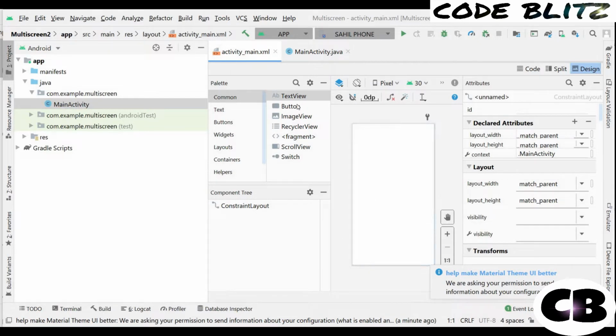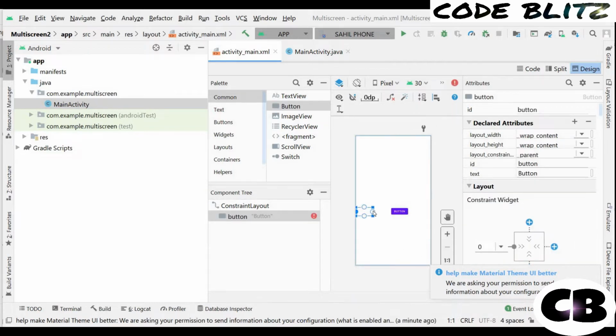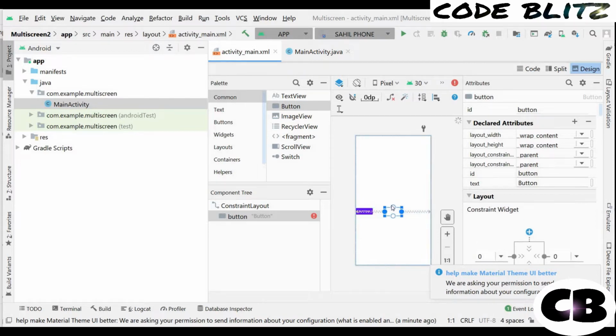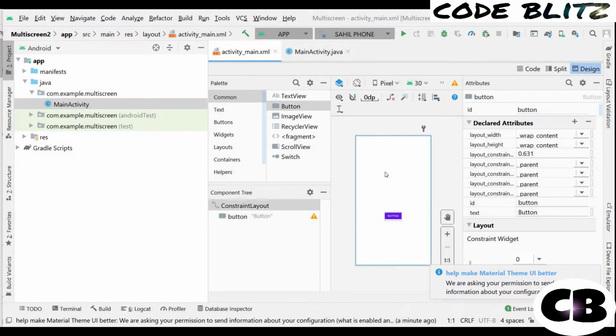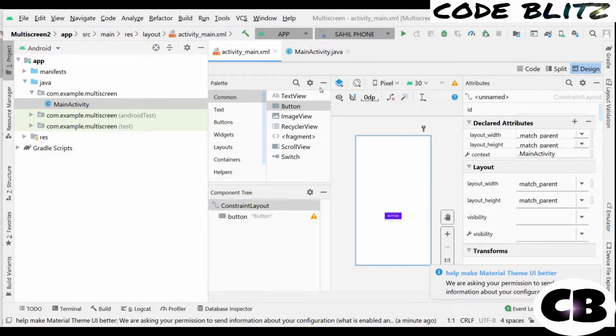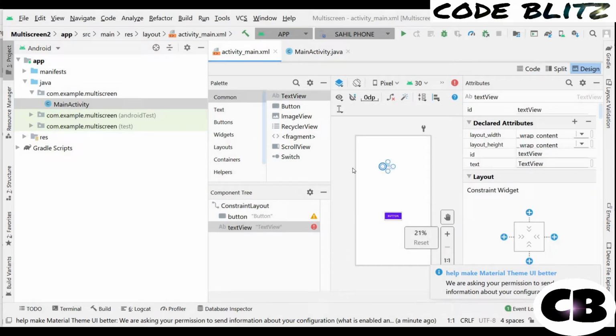For that, first of all I will bring my button view. I will drag it. I will constrain it horizontally and vertically. Let's take it here. Okay, for displaying that it is the first activity I will use a text view. I will constrain it.